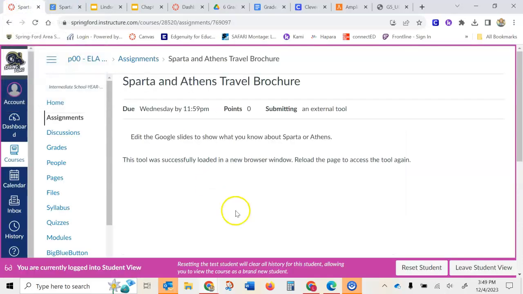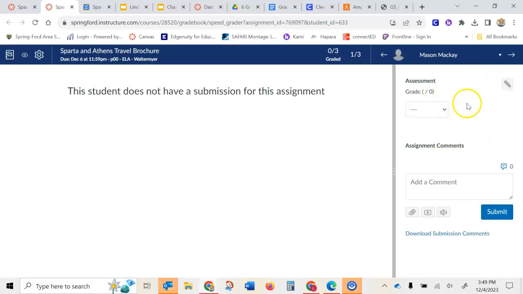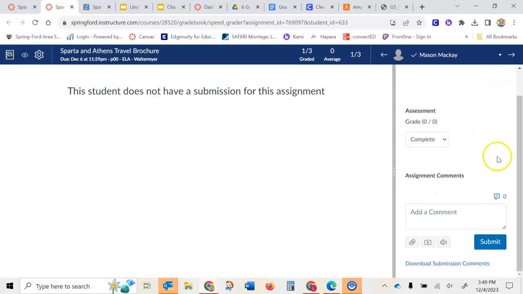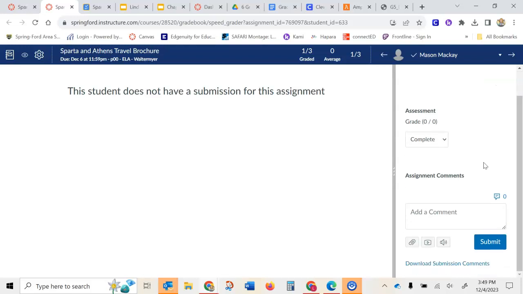Okay, and then if we go back into Canvas, as the teacher you would go into SpeedGrader and you can view their assignments. Now, obviously, I showed you in a different account. Nobody has actually turned in this assignment, so you won't see anything. But from the teacher perspective, you would then see a PDF of all of their slides and you would be able to scroll right through, and then you can grade it as complete or incomplete. You can add comments if you want. The students will probably never look at them, so don't bother with that. And then that's all there is to it.